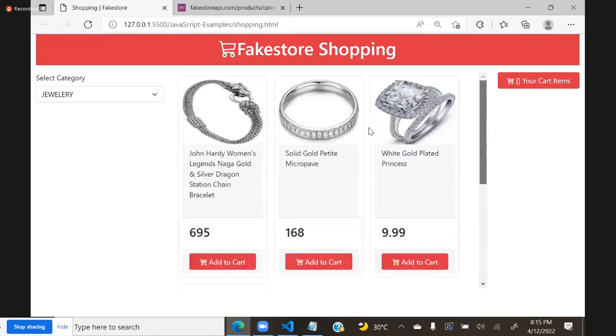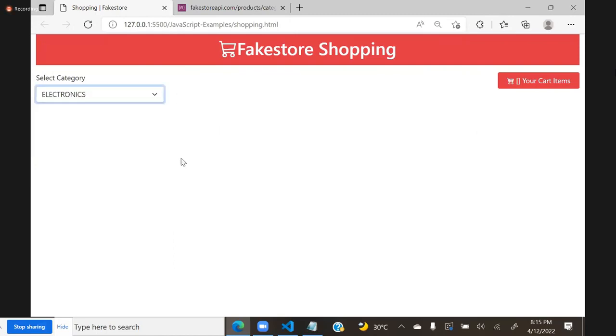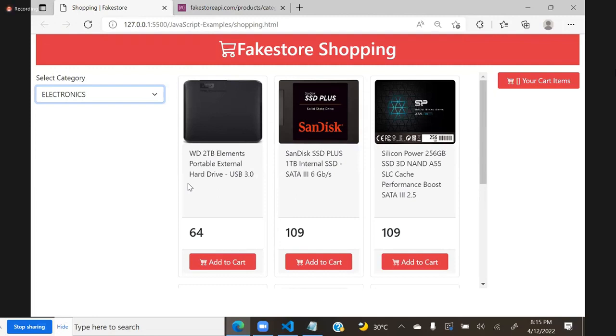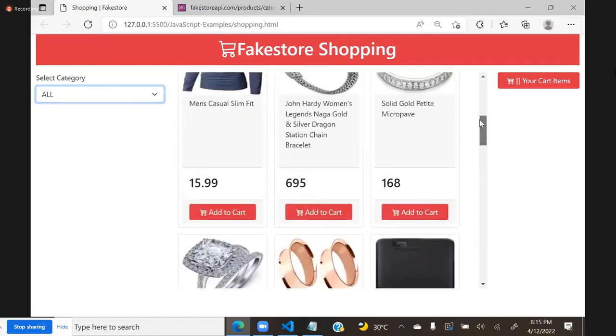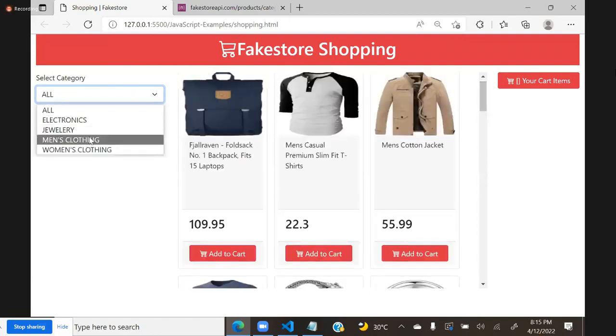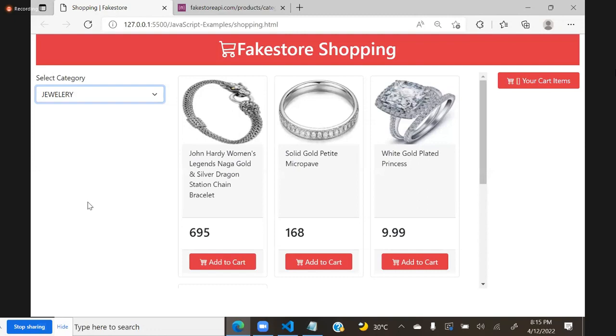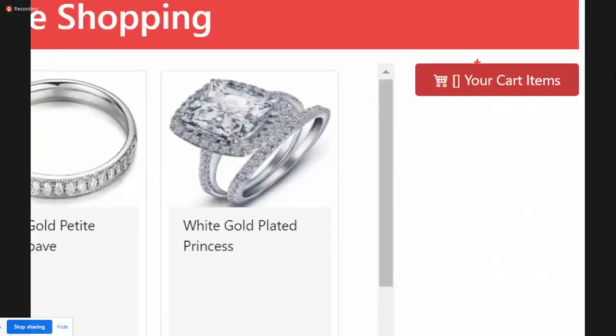Now comes the important part. Okay, this is working fine. We are able to filter and we are able to display only the category we want. Now I selected jewelry and I click on this product, add to cart. This product must be added into the cart. And that must display here, how many cart items. On the right side I need to display how many cart items there are.